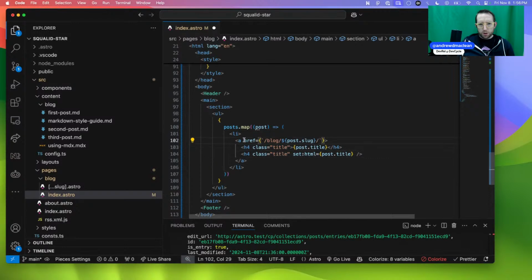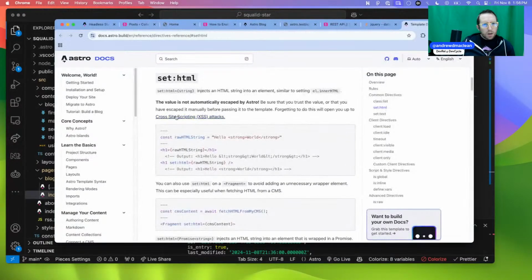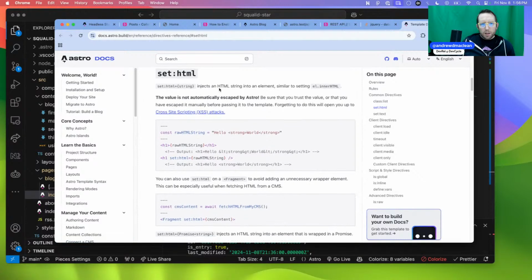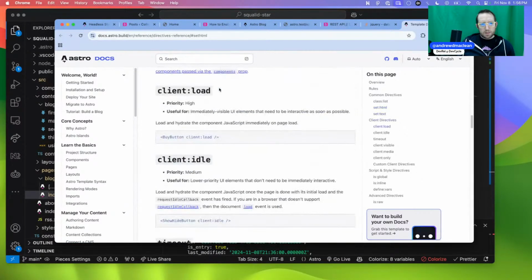Okay, and then I think it's gonna be the same thing, like this set HTML post title. Astro reference, open. Set HTML, set text.